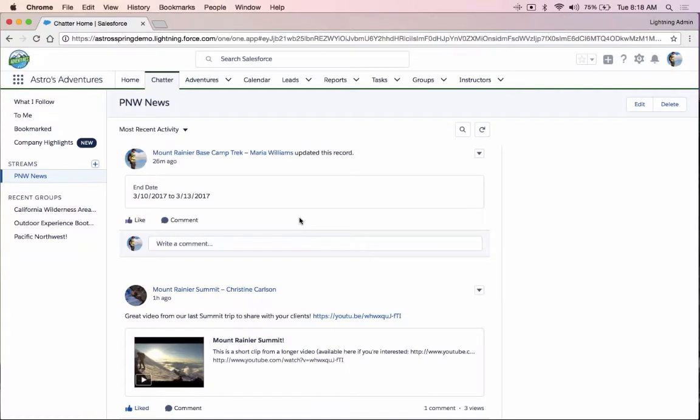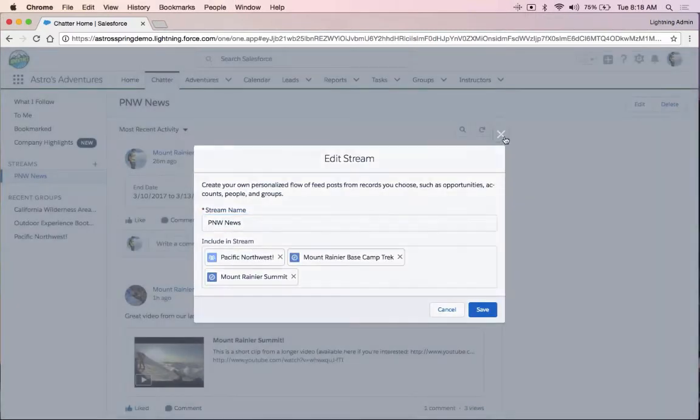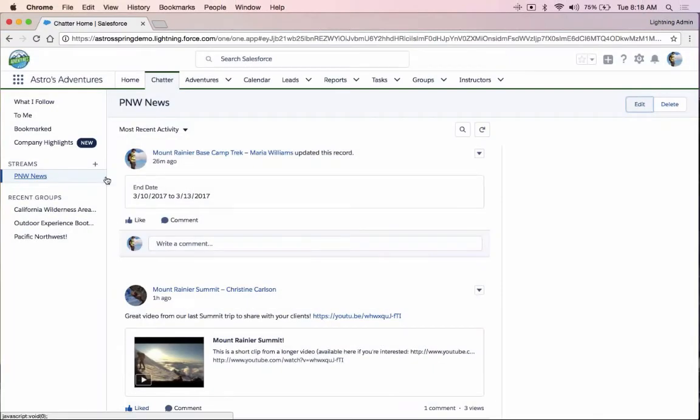And this is individual to your users. So this is something that your individual users would create. As an admin, you wouldn't be creating this for other users. And they can always go ahead and edit and delete and make changes to it if maybe there's new records. And they can edit those streams and have up to 5 streams. So that's one great way for them to really curate their own experience.